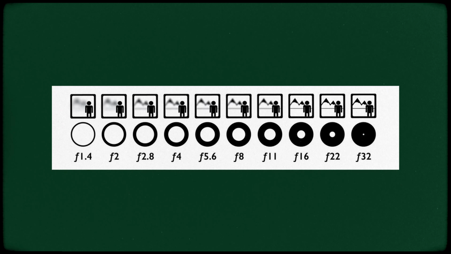And the last camera setting we're going to look at is your lens's aperture, and this can be dialed in to taste depending on how much depth of field you want. If you want lots of depth of field, you'll have a high f-stop, and if you want a shallow depth of field, you'll have a small f-stop.